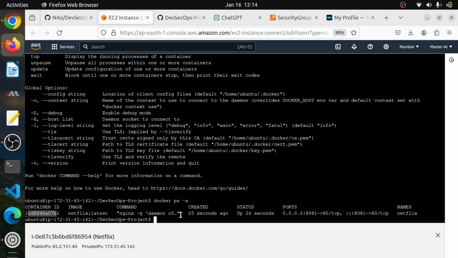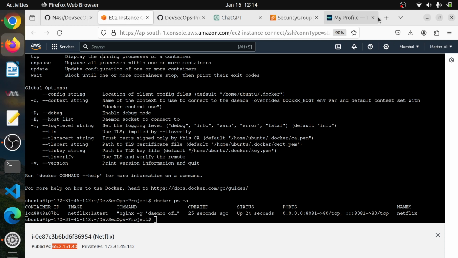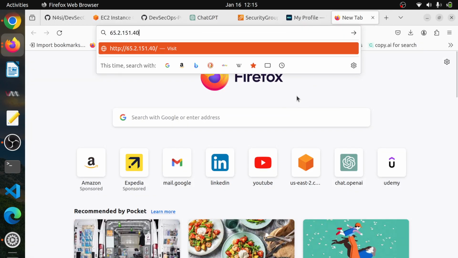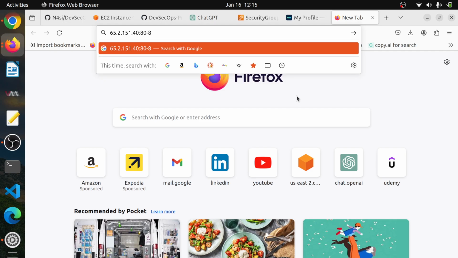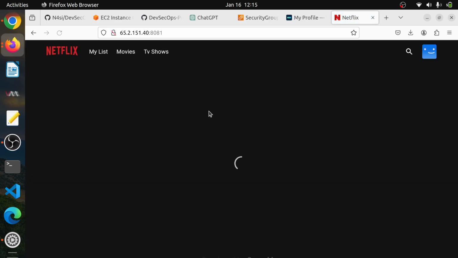I will copy my public IP, paste it in the browser and add the port number 8081. So we are able to connect with the web application.